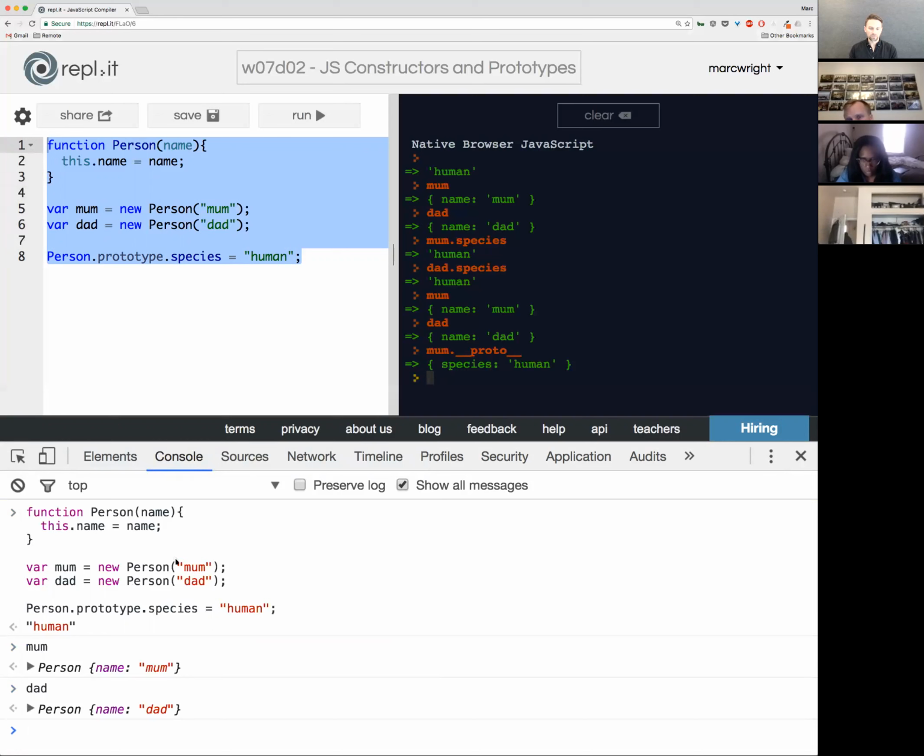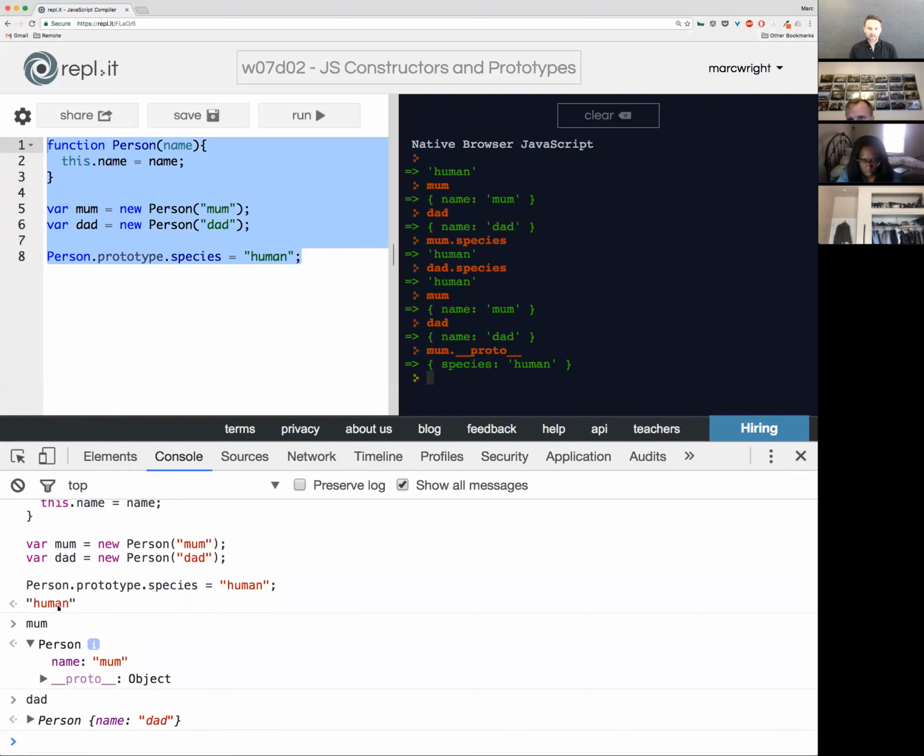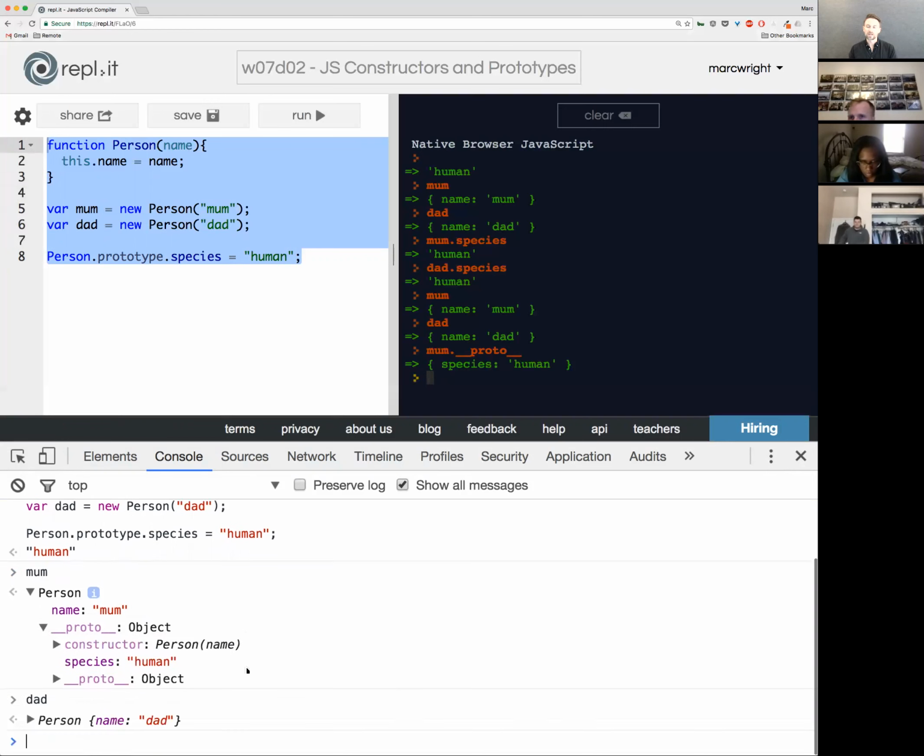Okay, so just call up mom or dad and then go ahead and open up the object. You'll see that in addition to the instance property of name, we also have this prototype object. If you open up the prototype object, that's where you'll see that species property as well.